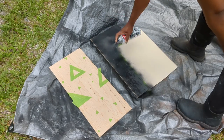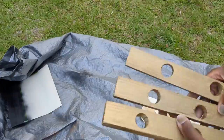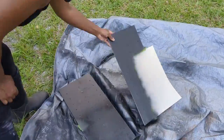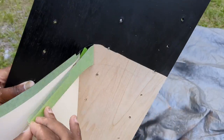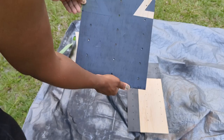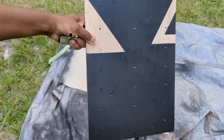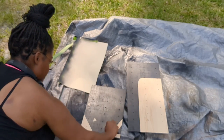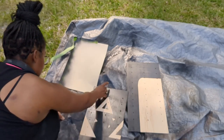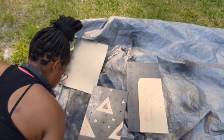I took my favorite type of spray paint and spray painted over all of my shapes as well as my little blocks. I absolutely love the way it turned out — it's so simple. It didn't take me a long time to do. I absolutely love doing projects like this that are just straightforward and don't take forever. The turnaround time is very, very quick.